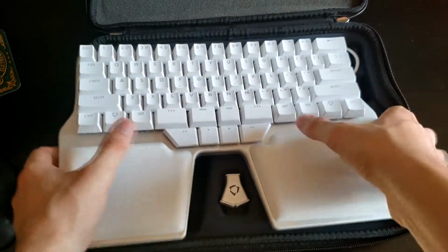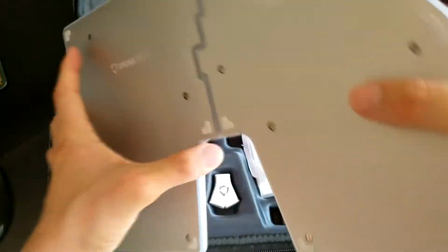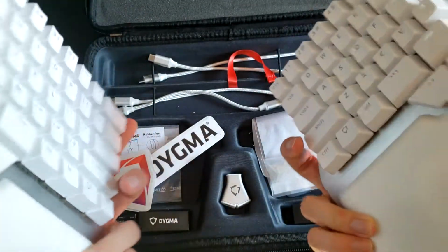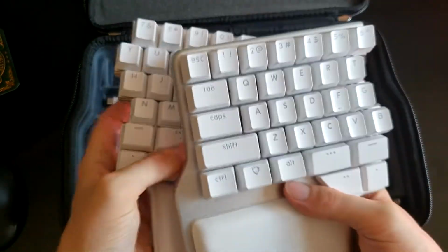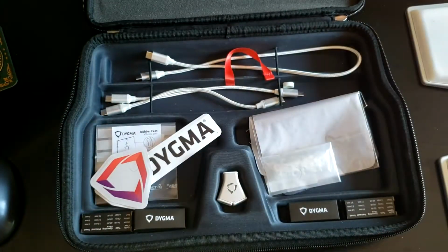It comes in one piece, and we flip it over to see the back side. It looks like an aluminum back, but it's not actually an aluminum back, it's an aluminum sticker. We have the ability to split it in half, as you can see here. So here's just a quick look at the thumb cluster. So moving on, we have the case itself.